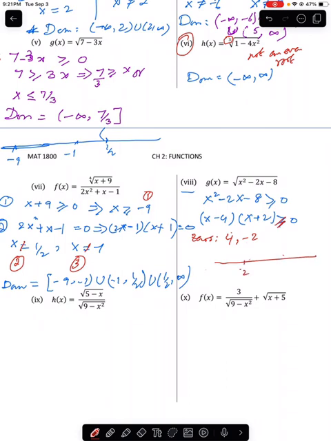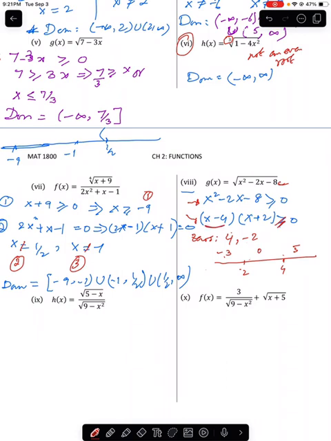So negative 2 and 4. And now we pick test points, which you can keep in your head or you can put them on top here: negative 3, 0, 5. So now we plug these into the function. I can plug them in here, or in this expression, or you can plug them over here.